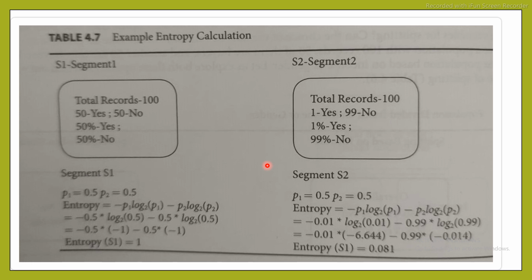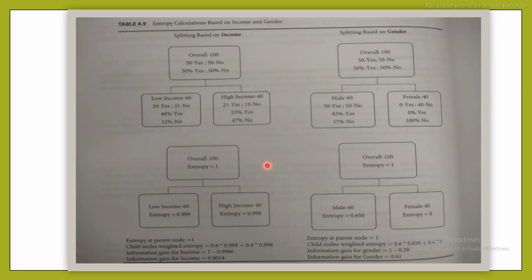This is how you are going to split the node. This is a complete way of splitting, let's say, income and gender. But here, if you see the information gain, sorry, the information gain of gender is higher here. If the information gain is higher, then only you have to take that. Sorry, here the information gain of income is low, so you cannot take it, but we have to take the node as gender first, because the information gain is higher. If our information gain is higher, we have to take that node.